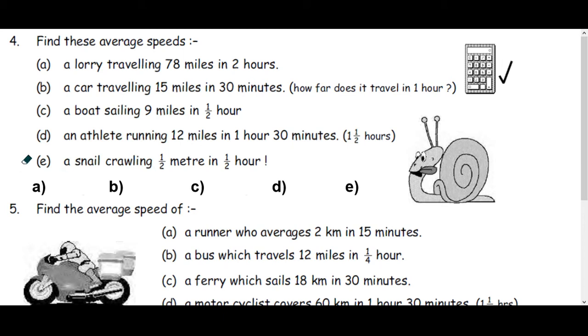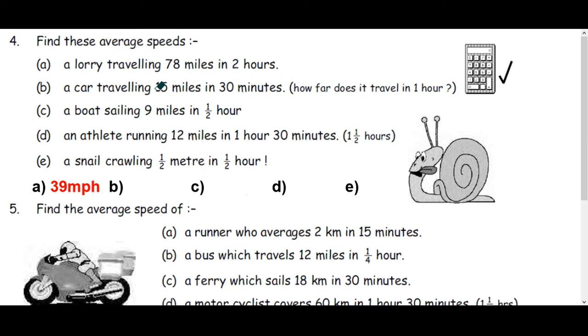Okay, I'm now going to go over the answers. Now, you could use a calculator here. It's saying up there, that's absolutely fine. But the first one, 78 divided by 2. Remember to set your working like we did in the last lesson. Speed equals distance divided by time, and then 78 divided by 2, and get your units correct. But that's 39 miles per hour. There was no decimals there.